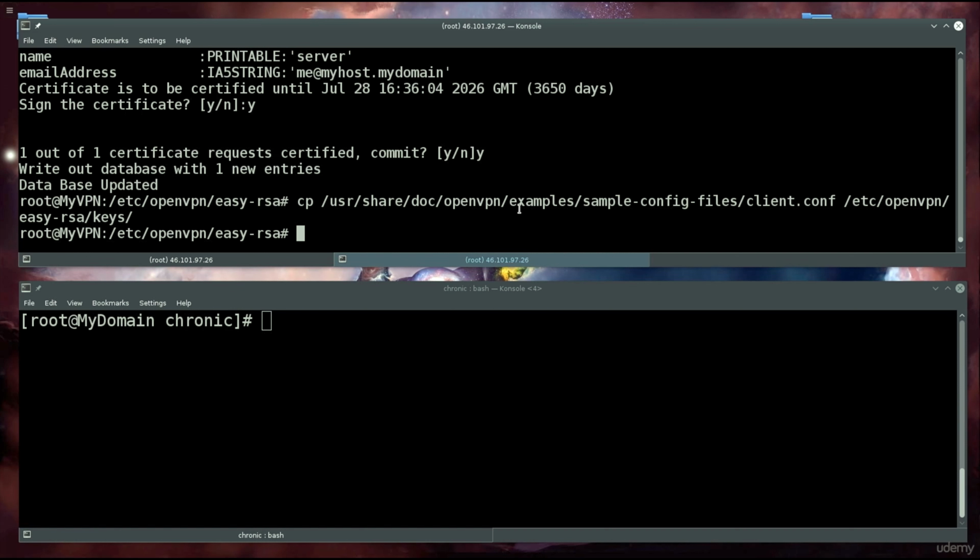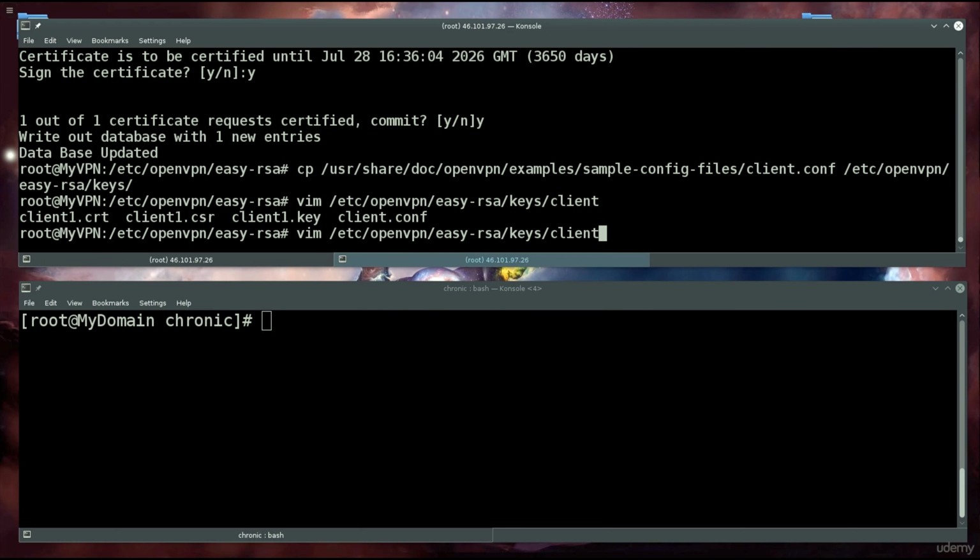Anyway, now I'm gonna go ahead and type in vim /etc/openvpn/easy-rsa/keys/client.